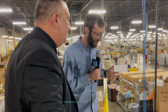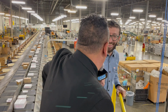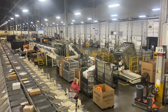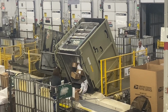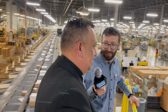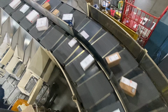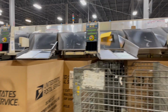We like to try to see if we can exceed that whenever we have the opportunity. This has got to be the best view in the whole facility. When I'm at work, I spend 80% of my time in this very position. From this position, I can see the entire operation. The mail is coming off the trucks on the dock, right into that dumper onto this feed belt. A series of belts there singulate the pieces into individual pieces. Again, scan all 5 sides, look for the barcode, and then it gets individually put onto a cell on the train, and then it gets sorted to its destination.